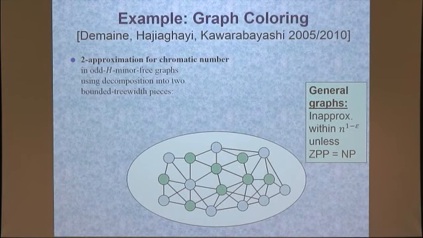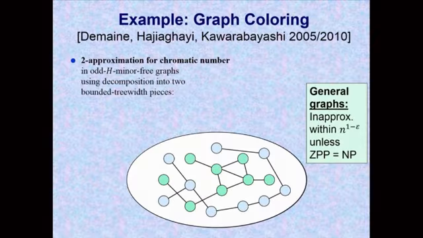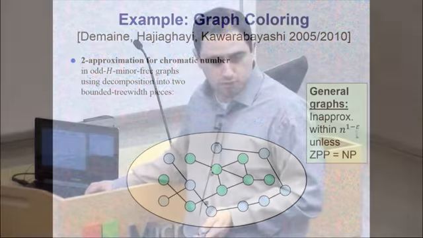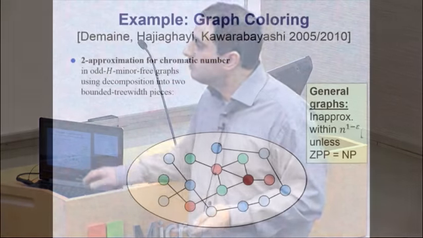You can decompose the graph, the vertex set, you can partition it into 2 sets, such that each of these graphs has bounded treewidth. Now what do you do? Here it is a special case, it is trees. But for each of them, these are 2 trees, we can find the best coloring for them. Because they are bounded treewidth graphs, dynamic programming can easily solve them. Then you will just solve them.